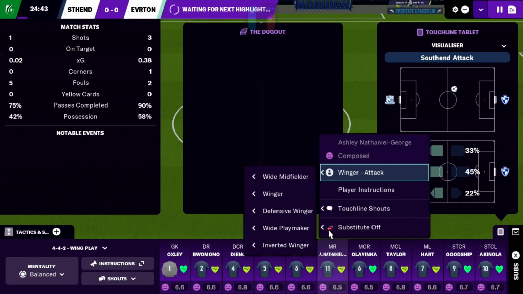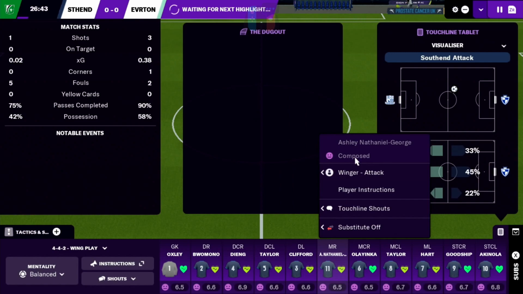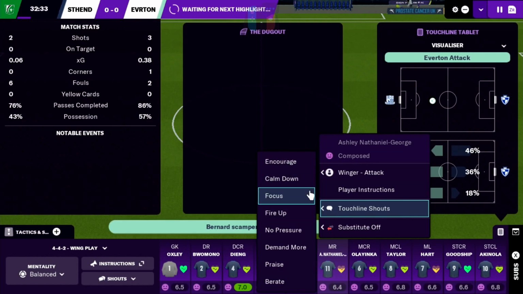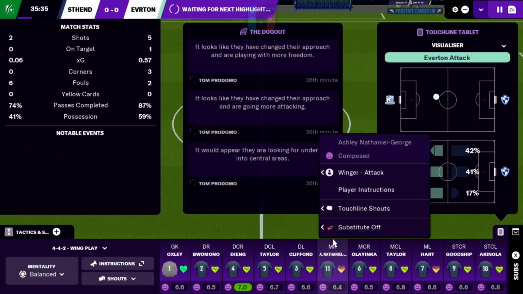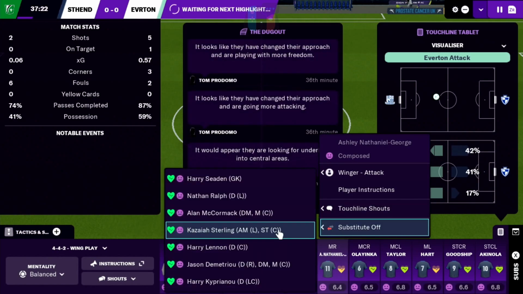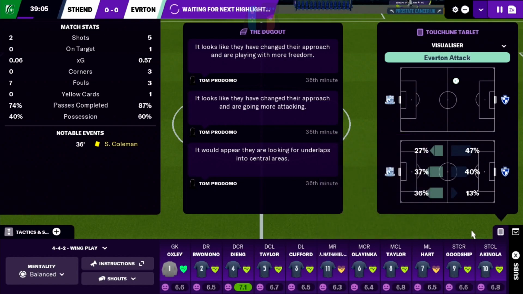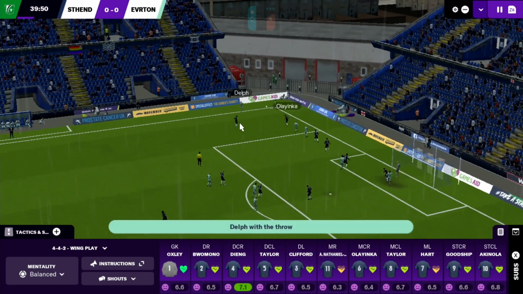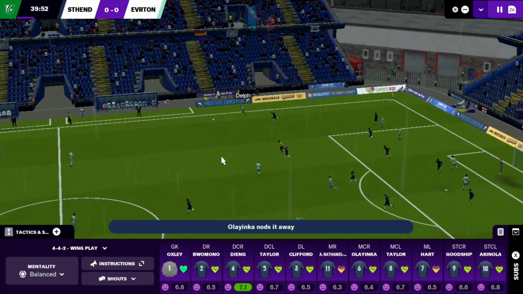And then from here you can click on a player and interact with them in quite a lot of ways. You can change their position, change their instructions, and you can give them the shouts, which is the new thing. You can see that: encourage, calm down, focus, fire up, no pressure, demand more, praise and berate. And you can arrange a substitute from here. So this is really cool, quick access to these things that maybe took a few more clicks in last year's game, and it looks much nicer.